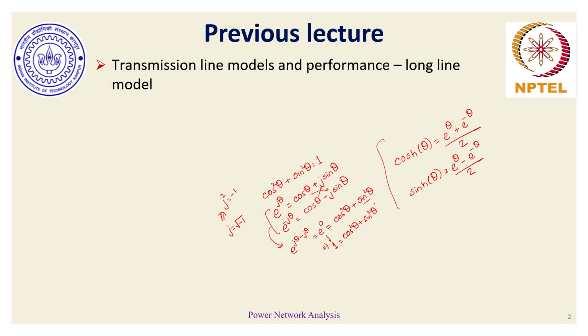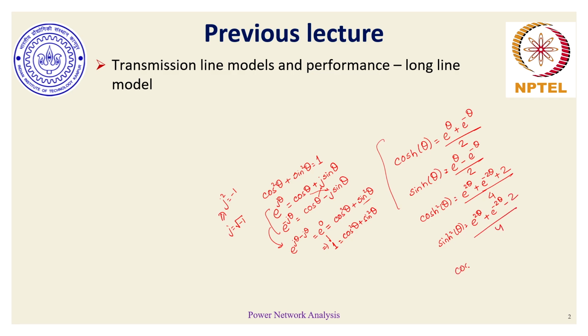So, on similar lines, can there be some relationship for hyperbolic functions? So, let's try out. If we find cos hyperbolic square of theta, it would be e to the power 2 theta plus e to the power minus 2 theta plus 2 times e theta and e minus theta, which results into only 2, divided by 4. And similarly, sin hyperbolic square theta would result into e to the power 2 theta plus e to the power minus 2 theta minus 2, by 4.